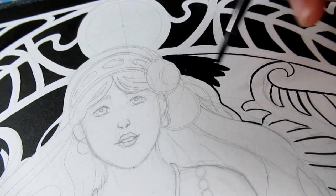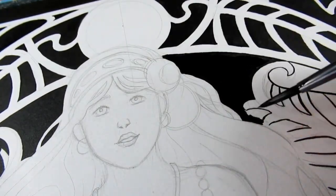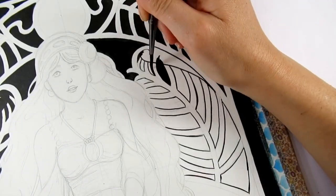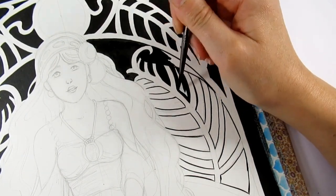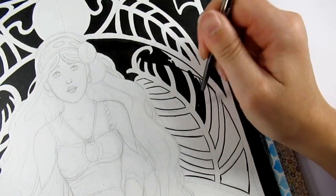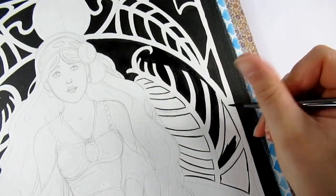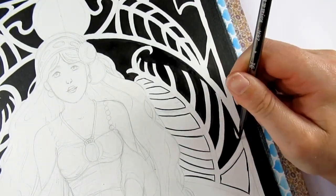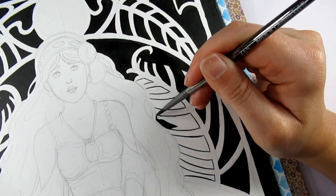Really, the stage we're at now, I'm using a rigger brush with a round brush, and I find the rigger brush really helpful for long sweeping areas. Yeah, I could do this with the Faber-Castell Pitt brush marker and get a nice consistent line, but there's just something quite lovely about using the rigger brush.